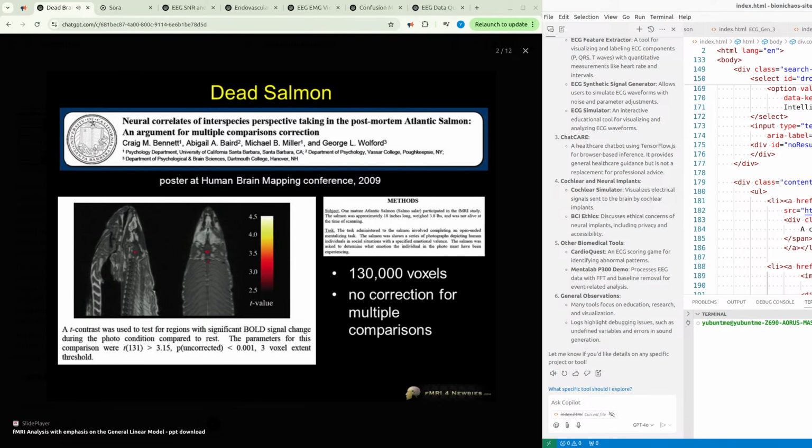There's also a more subtle issue, smoothing. fMRI data undergoes spatial smoothing to improve signal-to-noise ratios and conform to statistical models that assume some spatial continuity. That smoothing can create or amplify apparent clusters of activation, even if those signals are purely noise. And since the noise is random, it could in principle show up anywhere. But if your statistical analysis only includes the brain, that's where the signal gets falsely confirmed. So it's not that the dead fish's brain was somehow generating signal while the rest of the body remained quiet.